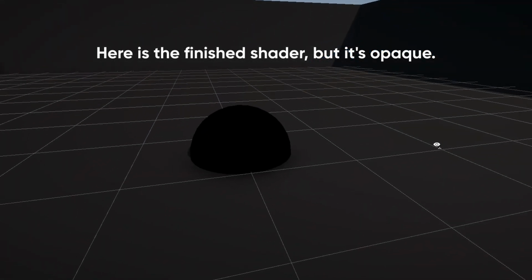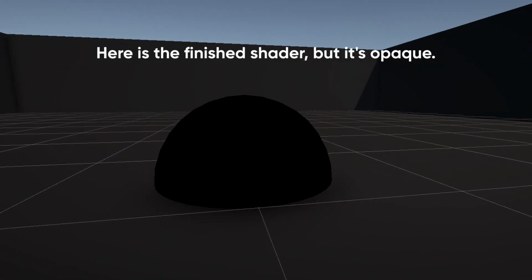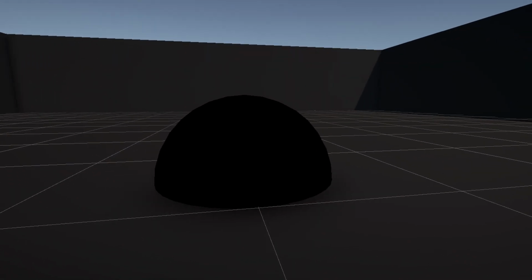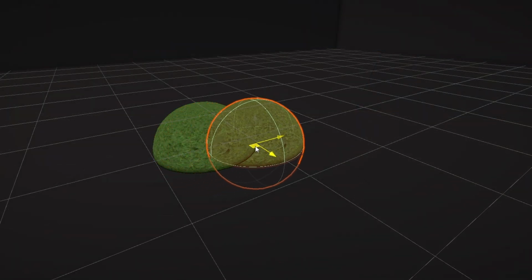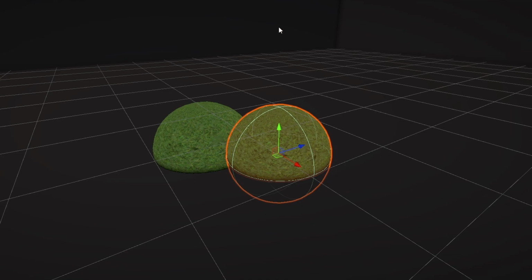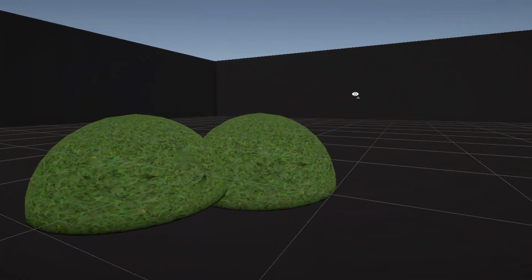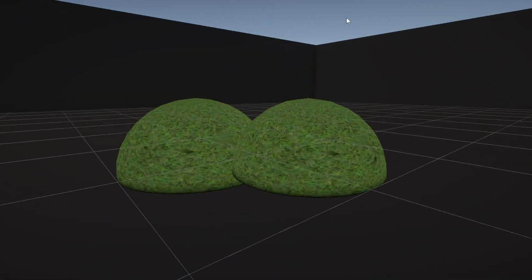First, our intersection shader must be transparent, because Unity only saves the state of the depth buffer into the depth texture after rendering all opaques and before rendering all transparents. Second, our shader will not be able to detect intersections between any two transparent objects for that same reason. Let's jump into Shader Graph and try a couple things out then.